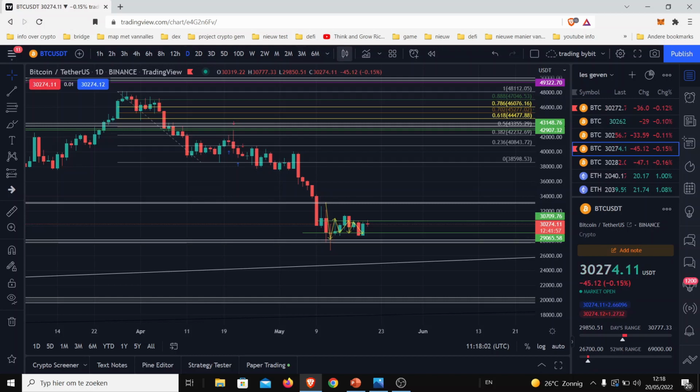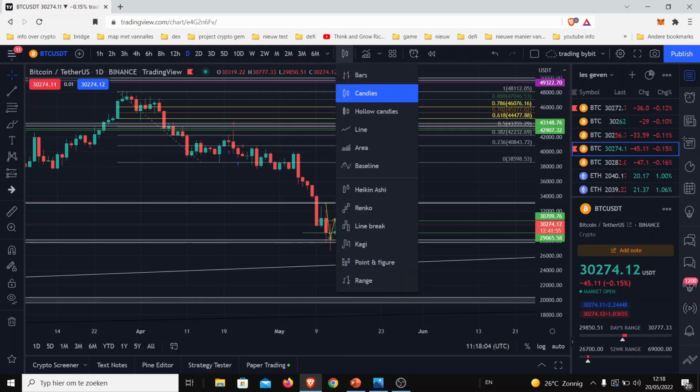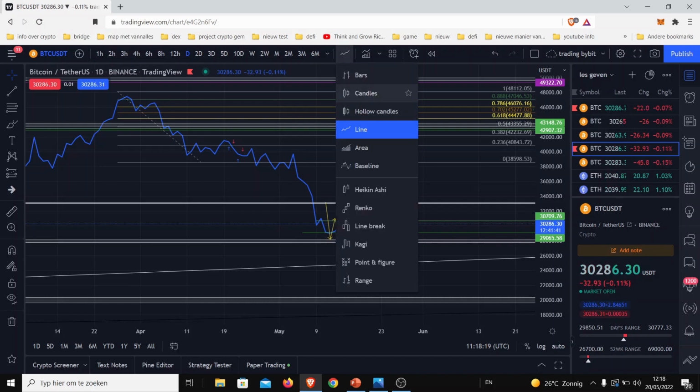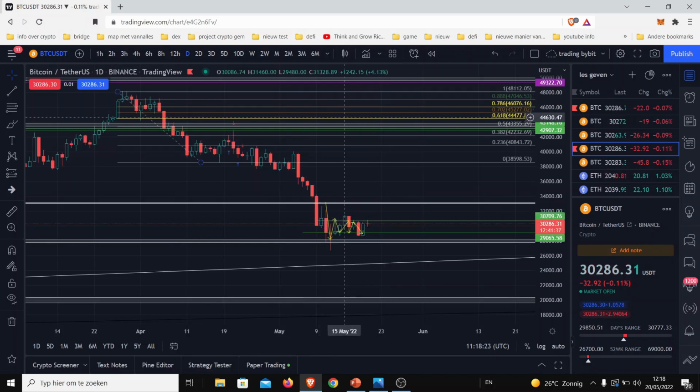Okay, so after that part you have here candles. If you press this, you will see that yours is starting with lines. So you will see that this is normally when you start with it, that you have a line on it. I prefer a candle because you can read on candles. You can read what happens with a candle. So you can choose hollow candles. These are hollow, so you don't see anything else on it. I prefer just the normal ones.